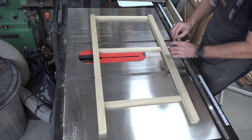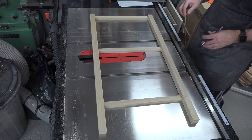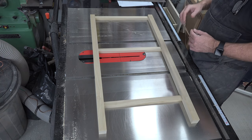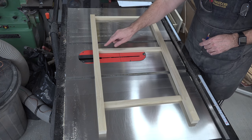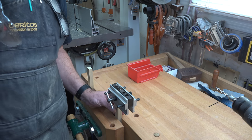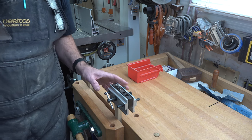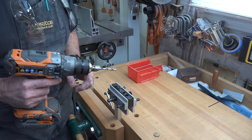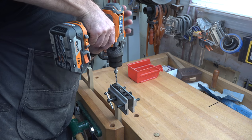I thought of different ways to install these pieces — there's always pocket holes, but the more I thought about it, the more I wanted to use some dowels. We don't need super-sized dowels, so I'm going to check my stock and drill out the cross pieces for dowels. I've decided on quarter-inch dowels — I have quite a few of them and they're proportionate to our stock. I have a drill collar placed on so I'll get a hole that's a little more than half an inch deep.